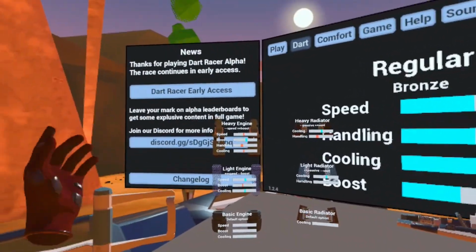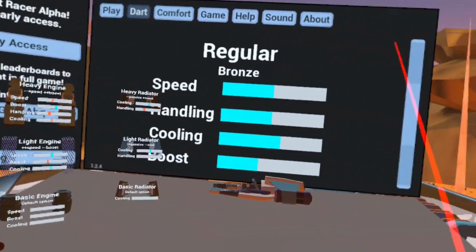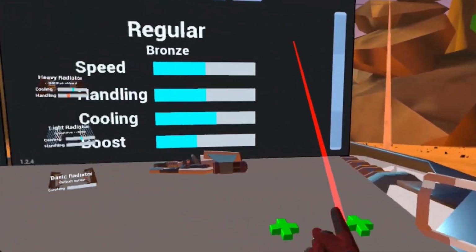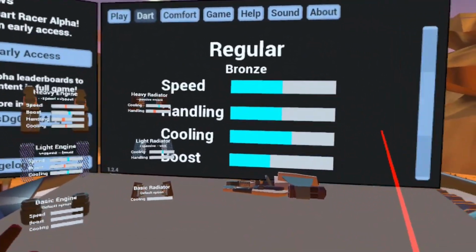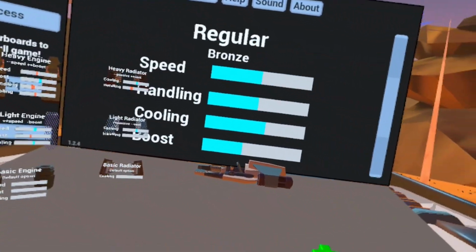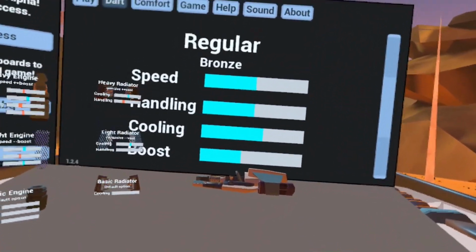That has been my short review of Dart Racer Alpha. I really hope that you've enjoyed it, and that you're going to check this game out. It's available on App Lab right now. The alpha still is. Obviously, the early access is coming very soon, and I can guarantee that I'm going to be a part of it, to be frankly honest. I've been having so much fun.